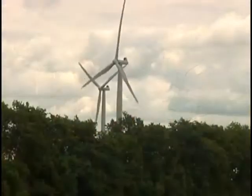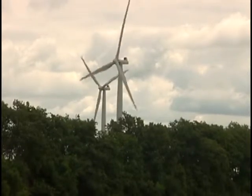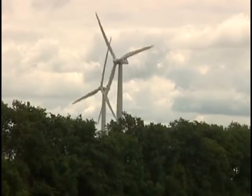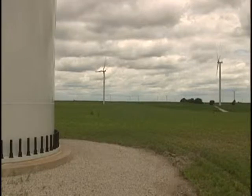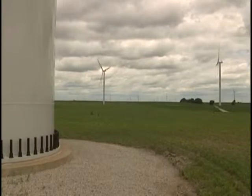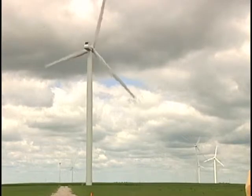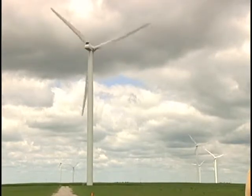Underneath us here is a large block of concrete that we estimate to be 40 feet wide, 40 feet long, and 40 feet deep, and it's about 15 feet underground to start with. So there's 15 feet of soil between us and that block of concrete. As you look at the base of the tower here, you see the bolts sticking up. There's a corresponding bolt inside the tower for each bolt outside, and that is all cased in a column of concrete, and they're bolted down, and then the tower is built up from there.